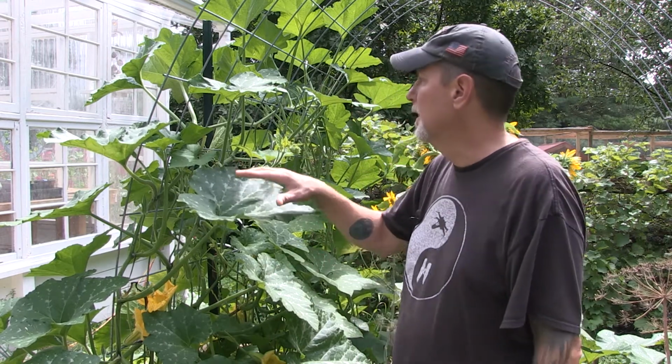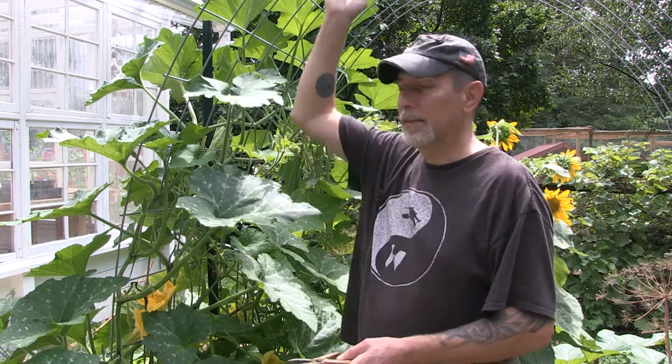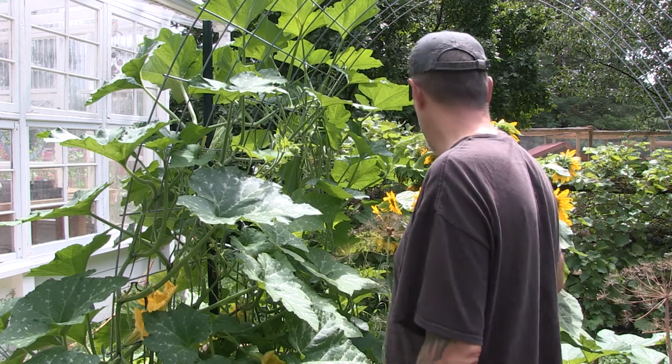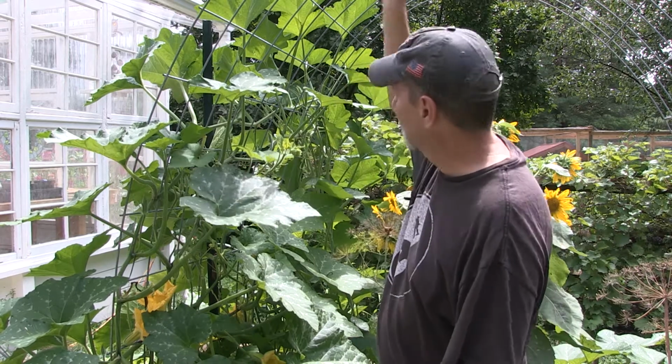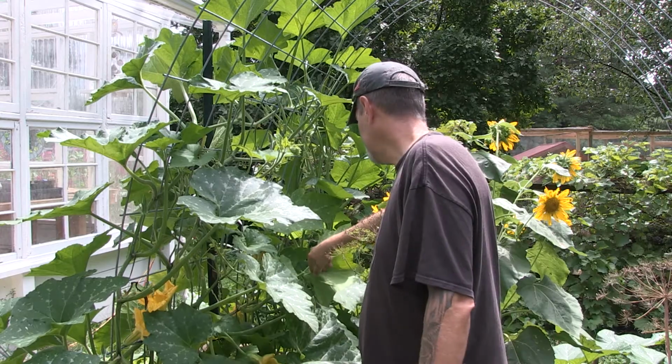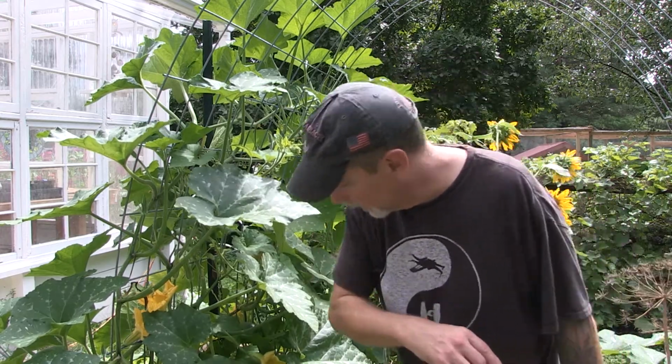One last note with these. Unlike your standard zucchini, which is more of a stay-in-place kind of thing, these are a vining squash, just like butternut squash. And the vines do get quite long. So you will want probably either a lot of room or some trellising for them. Like I have a hoop trellis here, and it has kind of come up over half of it, and now it's getting a little unruly on me, and I've got to get it retrained to start going more over the top. But I got a couple more to cut out of here, and then let's go make some bread.